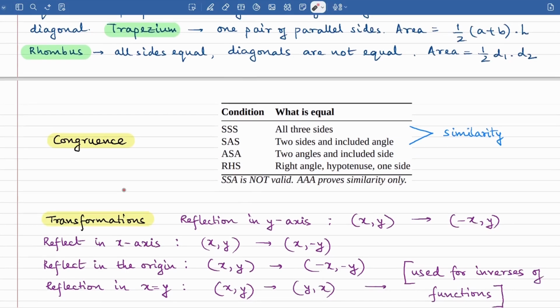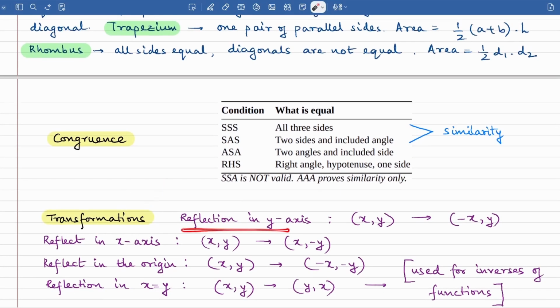Now some very simple transformations. If you reflect something on the y-axis, the x coordinate changes from plus to minus. If you reflect it in x-axis, the y coordinate changes from plus to minus. If you reflect it in the origin, both of them change. You know, when you were taught how to calculate inverses of functions, you were told to switch the variables and then make y the subject of the formula. Even if you are not calculating the inverse of a function, you take any random coordinate point, you reflect it in x equal to y, you will see that the x and y variables switch. So this has a nice link to advanced algebra. We will do that when we start our M2 chapters.